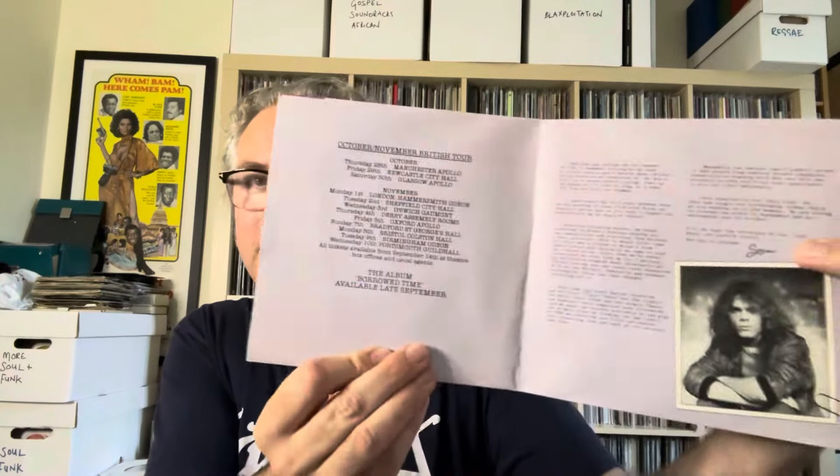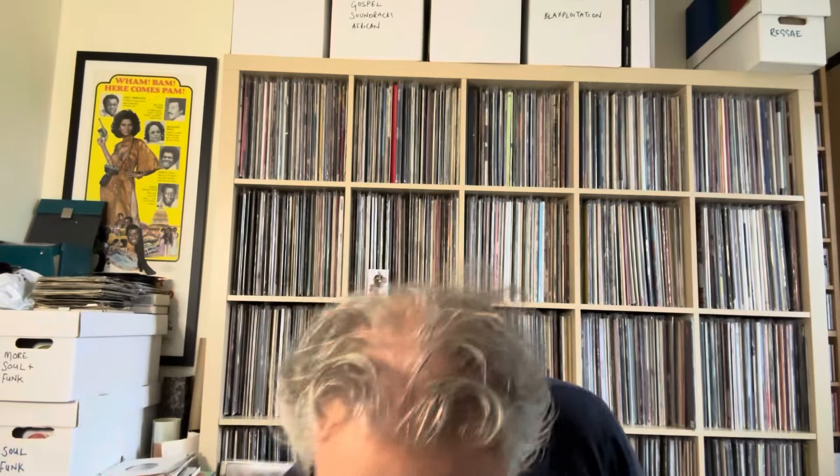If you fancy a little bit of New Wave of British Heavy Metal, there's Diamond Head - from Wolverhampton, not far from me here. Their song In the Heat of the Night. I saw Metallica about ten to fifteen years ago playing Birmingham, and after they finished their set they came out and did an encore just of Diamond Head covers - obviously because they were playing in Birmingham and Diamond Head were a local band.